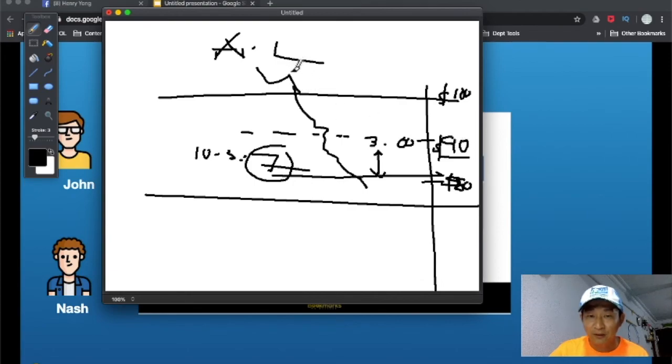If, for example, the price did not drop to $90, the put will expire worthless. That means I will be losing the $3, because the price never went down below $90. That's how the put option works. It's the same as the call, only it's in the bear market.